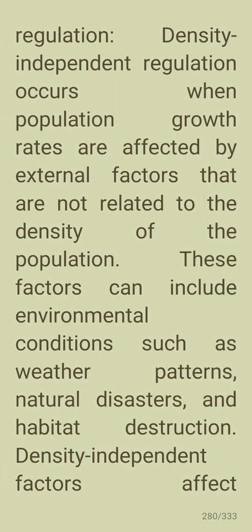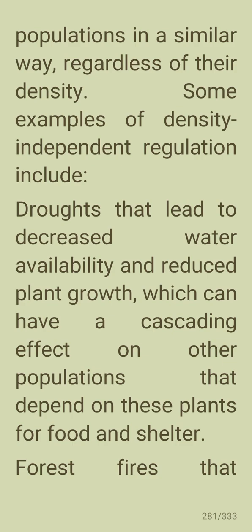Density-independent regulation. Density-independent regulation occurs when population growth rates are affected by external factors that are not related to the density of the population. These factors can include environmental conditions such as weather patterns, natural disasters, and habitat destruction. Density-independent factors affect populations in a similar way, regardless of their density.